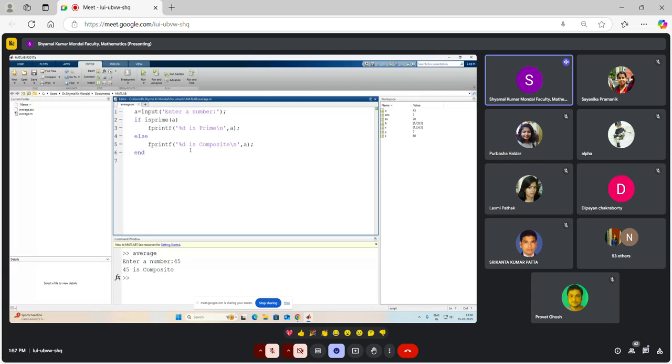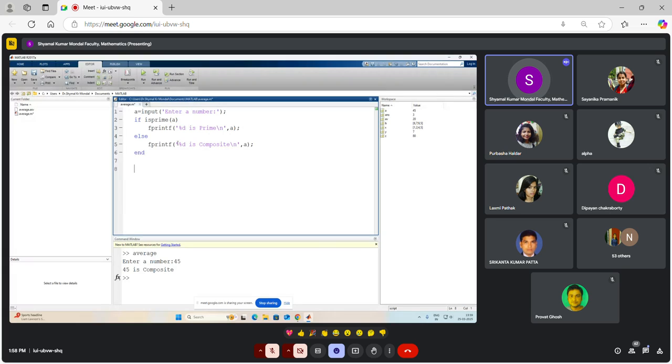But where there are many branches, many conditional statements, that can be handled by another structure, the if elseif end statement. This statement is called a multi-way conditional statement. So how can a multi-way conditional statement be done?